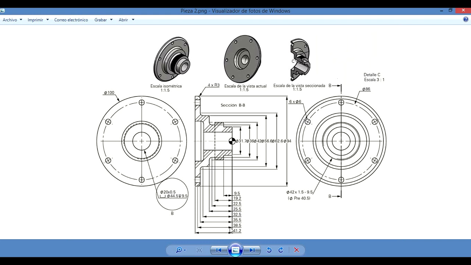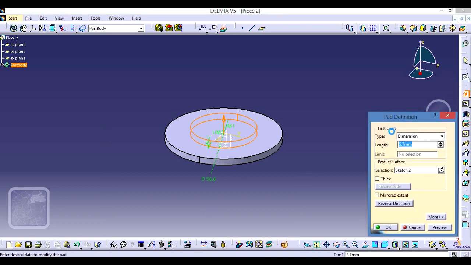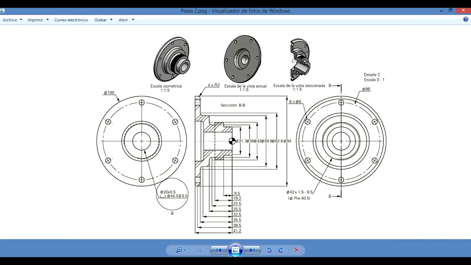So this part is the difference of 35.5 minus 25.5, which is equals to 10 millimeters, the thickness. So click on OK or enter on the keyboard, and we can continue with the next level. The next level is this part.